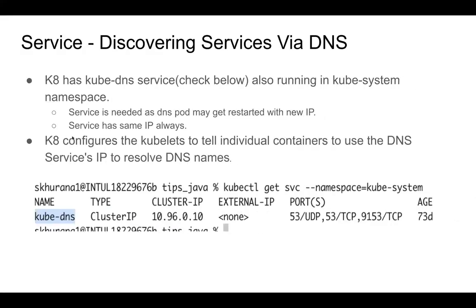Now, we discussed this service has the same IP always. So Kubernetes configures the kubelets to tell individual containers to use the DNS service IP to resolve DNS names. So this is like any normal DNS thing. The only thing is that here the individual containers will use the service IP to resolve the DNS name. We will see an example of that.